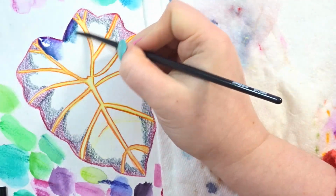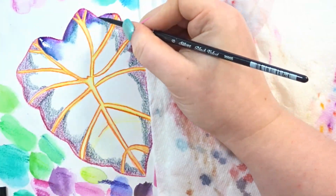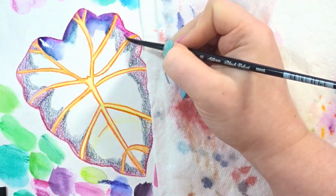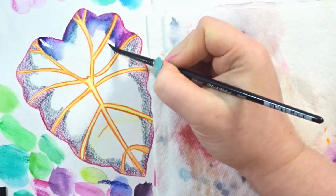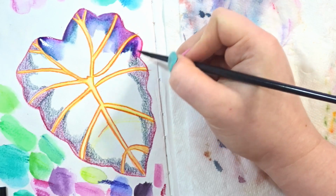So a couple of months ago actually, I was going through and pinning a lot of plants because I do want to put plants in illustrations, not just do a drawing of a plant or whatever, but to be able to put plants in your illustrations, I think that you need to do them separately to learn how to do it.